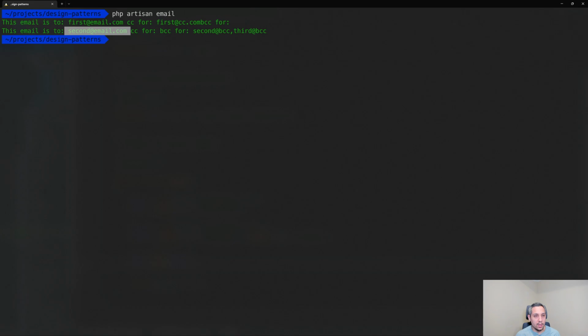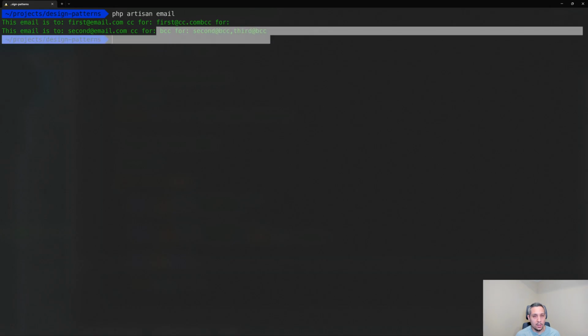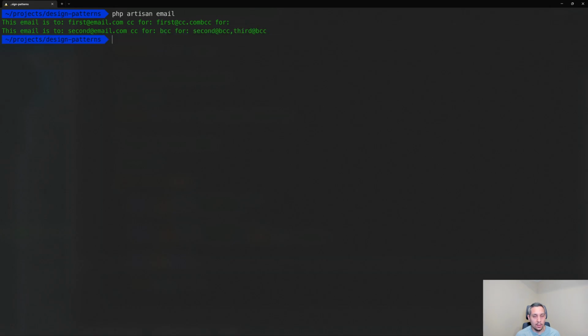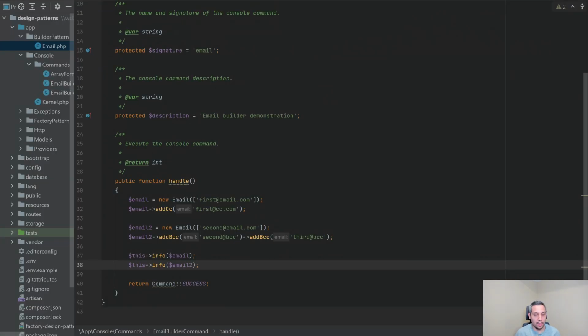And then we can see for the second email that there's no CC. This is where it kind of ends for CC. And then the BCC, that there's actually two items for the BCC. The next step that you could take this to would be for adding content. It could be for adding attachments. Again, this is all stuff that would be for building an email. And then each email will have different content, may or may not have attachments, etc.